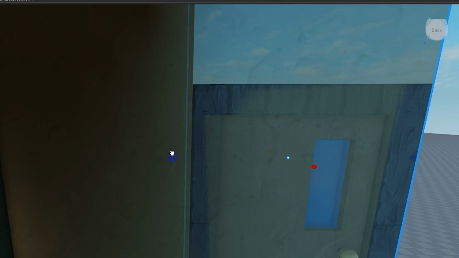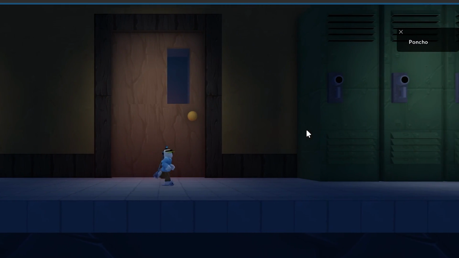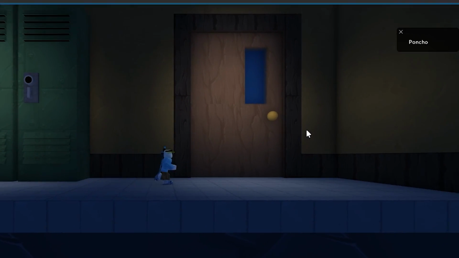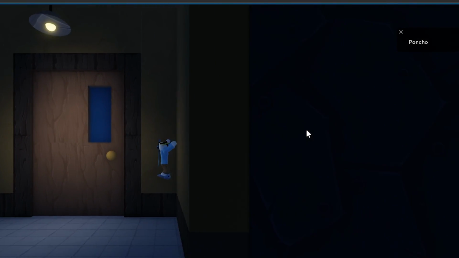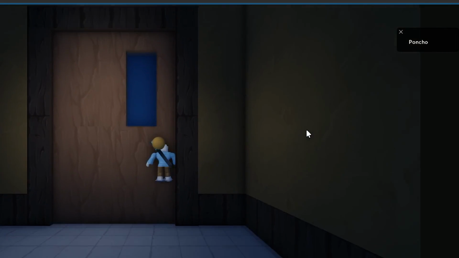Now on to the next thing, we make the room a little bit bigger. Let's test it again. We go through the door, we see the jump scare, and we keep walking, and we have an empty room for now, but it's looking really good. Now we gotta think what we want for our next challenge.